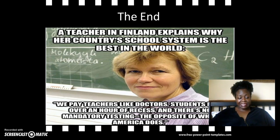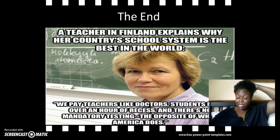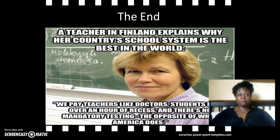The point is, we overwhelm ourselves with worrying about tests because the news seems to vilify and ostracize teachers. We stay in school, but yet they don't want to pay us for it, and it seems like all kind of mountains are there. And sometimes, just like myself, I think about going back into the corporate world and leaving all this education that I paid for behind because we don't find value in it. But you really have to go back and say, why am I doing this?